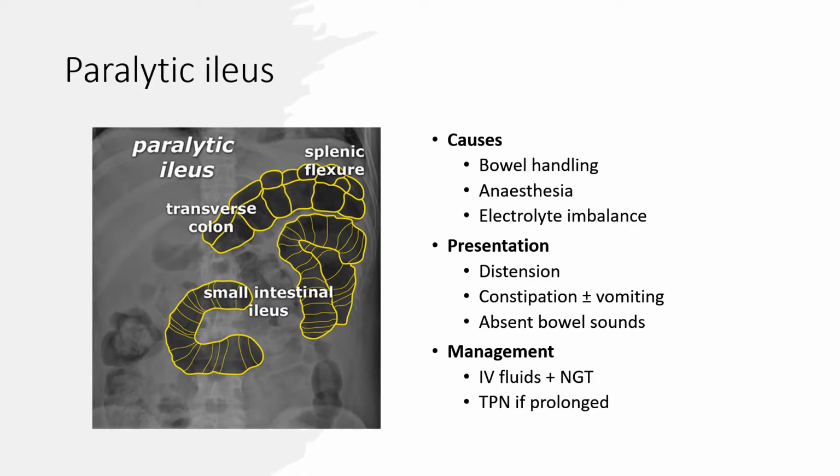Going on to paralytic ileus, these patients, if any of you end up working a general surgery rotation, if you've managed to see any colorectal or general surgery patients, you're going to know it is quite common. And what happens is you go in, you touch the bowel, it goes crazy, it doesn't like it, it just becomes paralyzed. And other causes are giving anesthetics that cause the bowel to become really lazy, and sometimes electrolyte imbalances might affect the peristalsis and as such cause it to stop working.